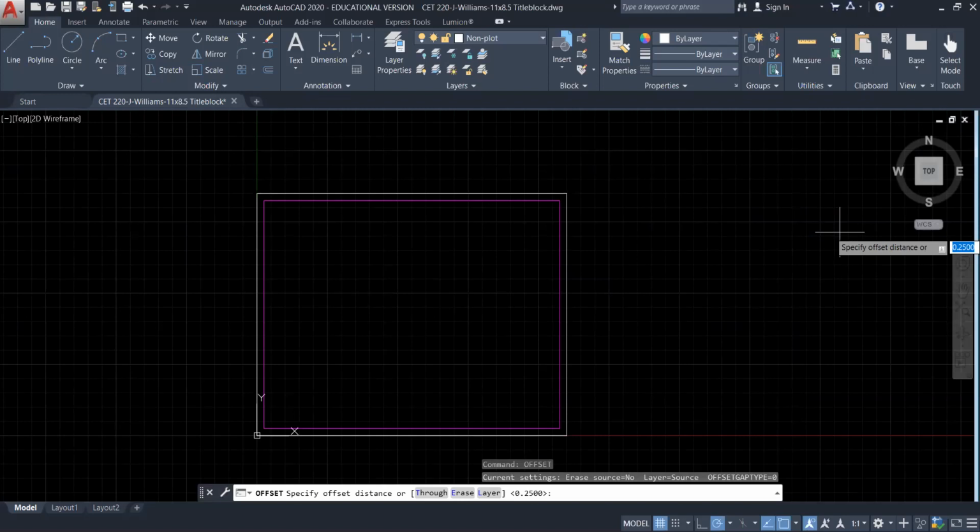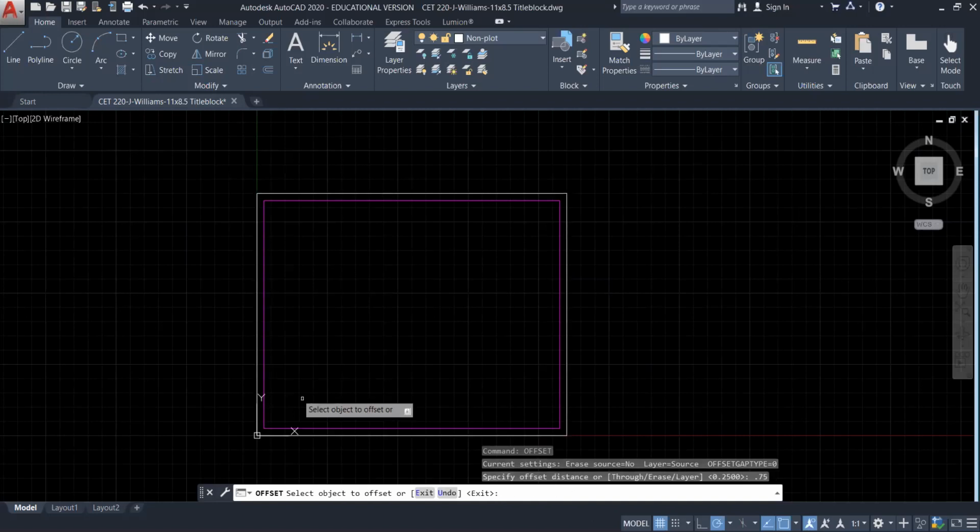Okay. Now, we have a new offset distance of 0.75. So I'm going to come down here and left click in here. I'm going to get that little flashing vertical line there, and I'm going to type in my new offset distance. So now my dynamic input is off. Thank you very much. Okay, 0.75. Then we're going to enter that.